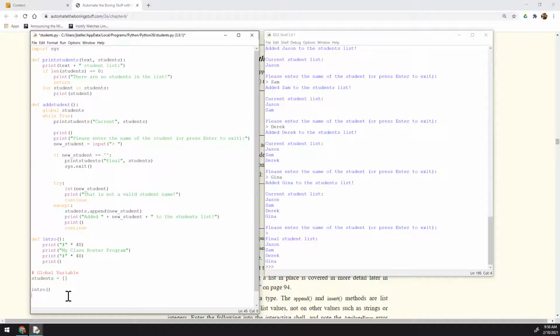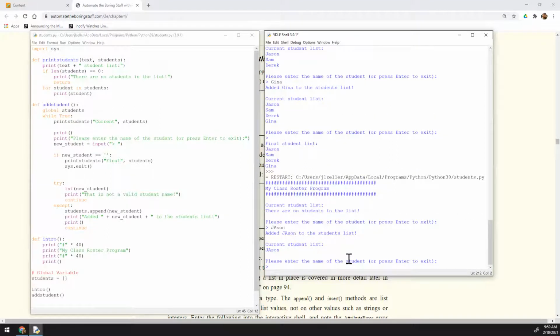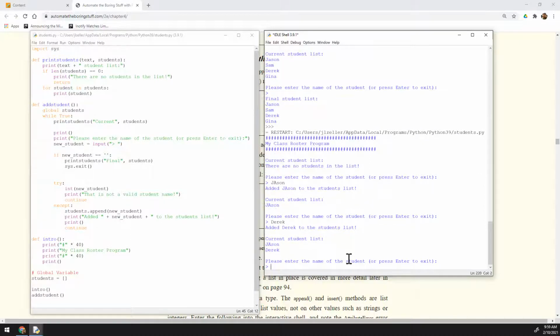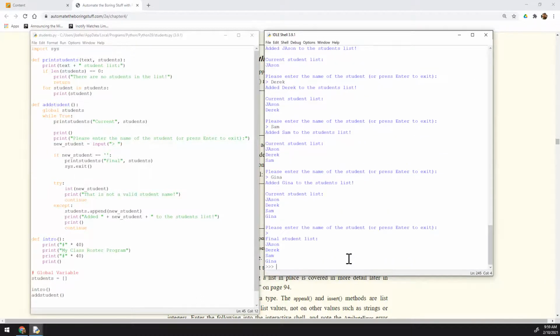I'm not going to get too dramatic with this. Let's get back to our main program. If we just do this now, and then we call add_student, and then save, we could do run, and our program continues just like it did before. Nothing changed. The idea there is we could start doing more things with this program as we wanted to. So Gina, enter, and we can get our final student list.